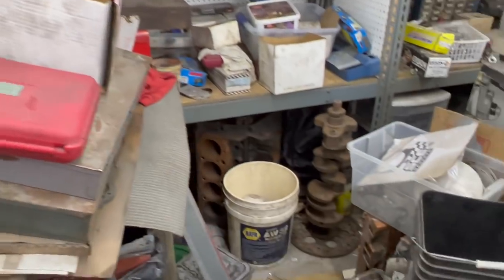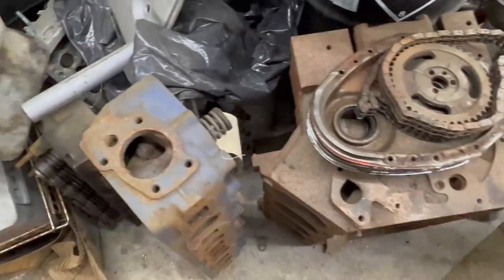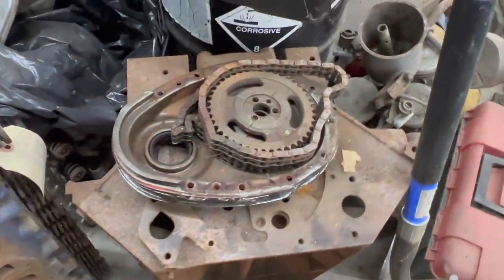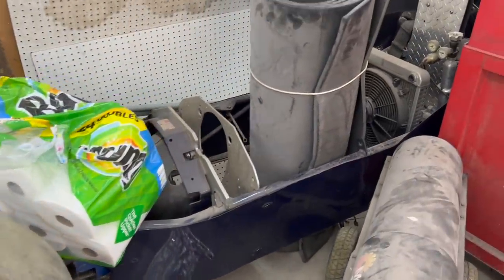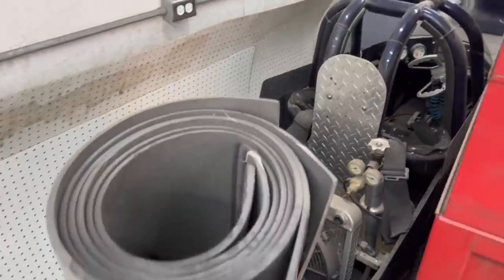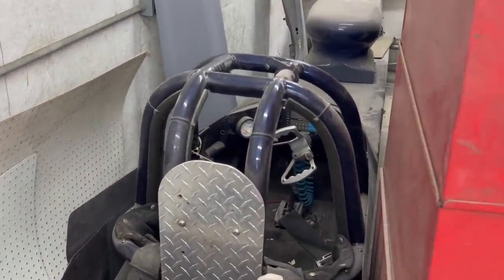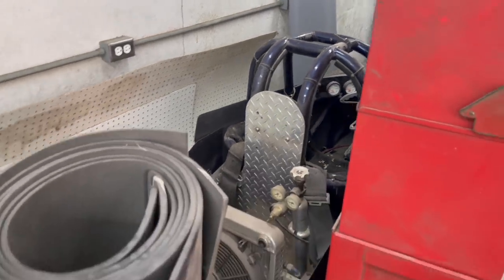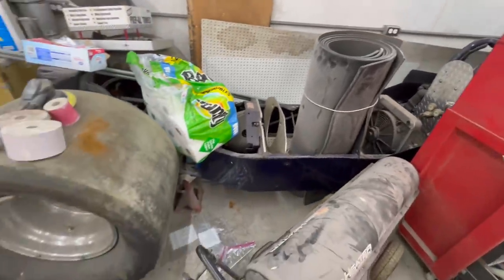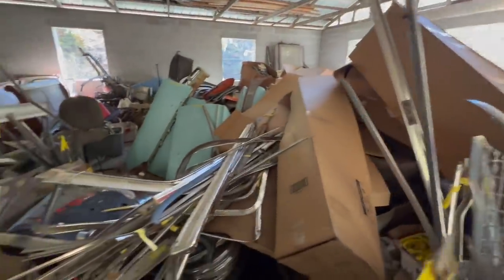So as I made my way around the shop, I didn't even notice this car at first until he pointed it out to me, that they've got a dragster that's just stuffed kind of back in the back corner of their shop. And this is a very modern car, lots of good pieces on it. And it's fortunate that it's sitting under a roof. It's sitting here, waiting for them to get enough time to work on it. Or they might trade around on it. They might trade their way into another project or something. It's just another piece to their puzzle in this giant collection.